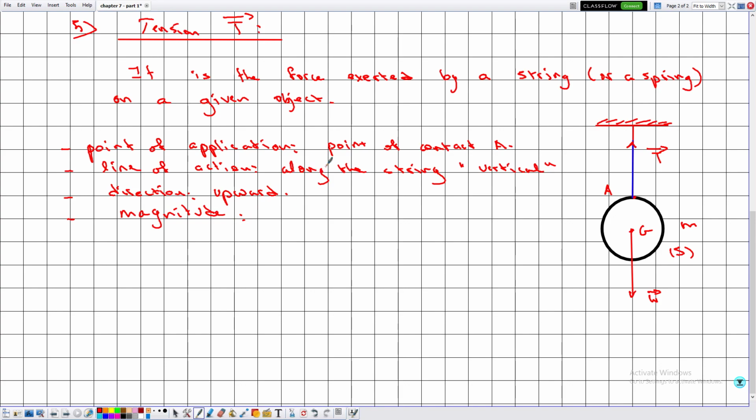Now as for the magnitude, we drop down the vector. Suppose that the T vector is given by Tx i plus Ty j, represented in an orthonormal system. Then the magnitude T is the square root of the sum of the squares of the components. Now the aim of this chapter is to determine the magnitude of an unknown force using Newton's second law. So this is it for the tension T.